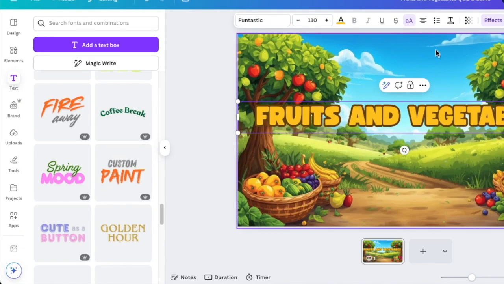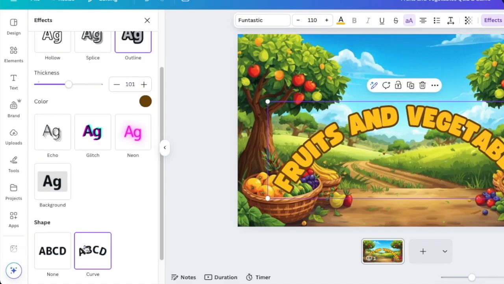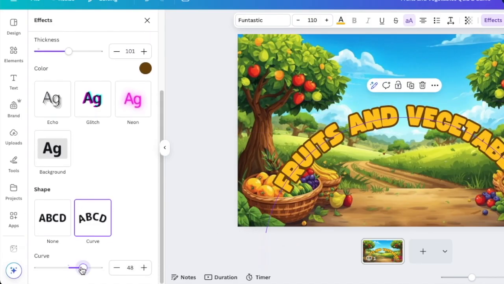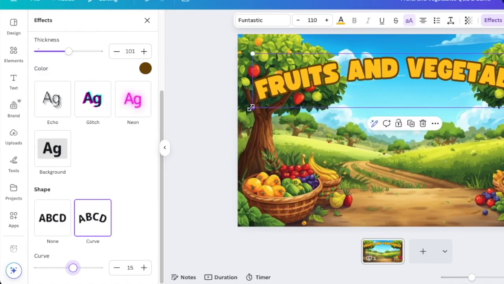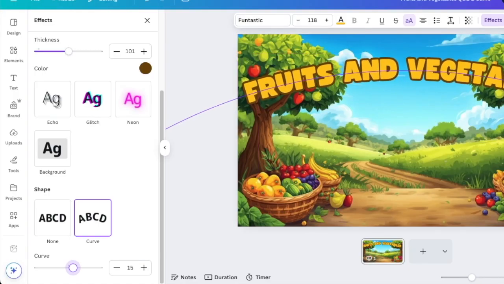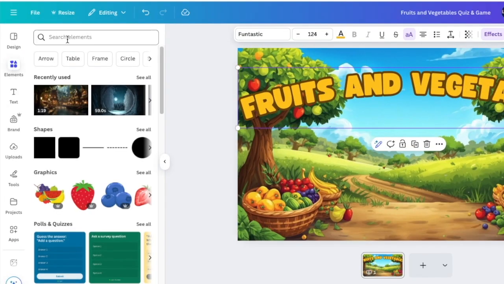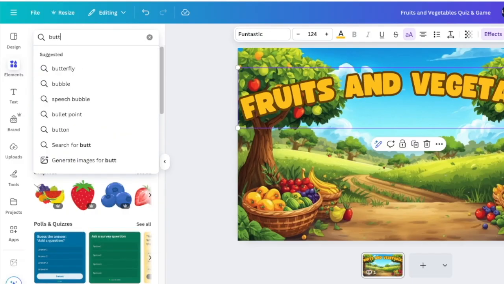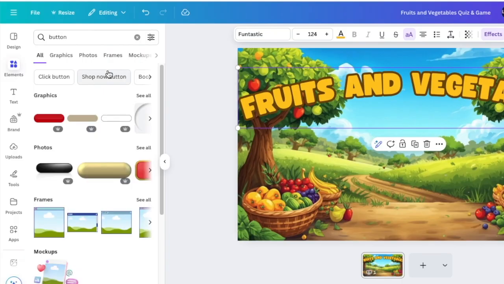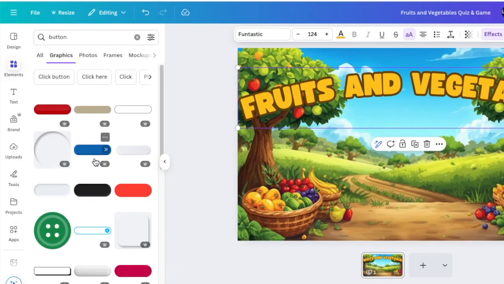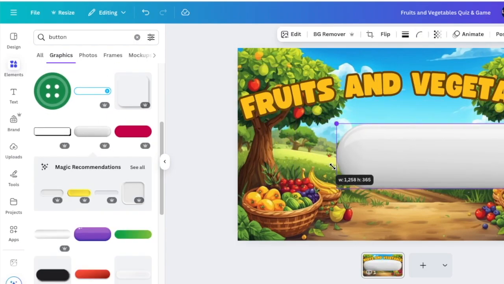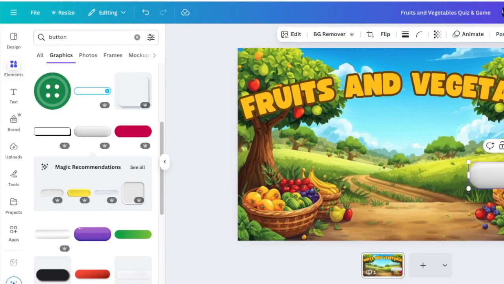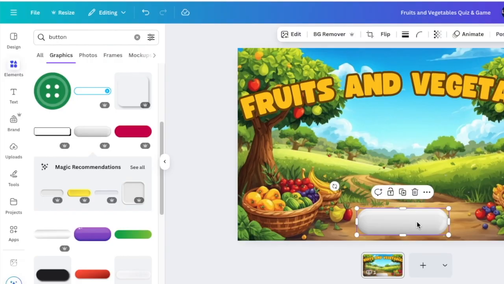Awesome. Then while we are at effects, we can just curve it a bit so that it borders the game beautifully when somebody opens it up and they are ready to play the game with us. Great stuff. Now we want a button so that people can press it to start playing the game. So we're going to go to button, go to our graphics and go find one of these nice shiny buttons that we can use, and then we can reduce it and make it smaller so that people can start playing the game.